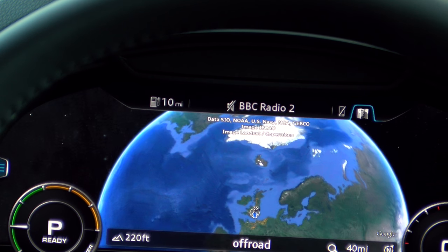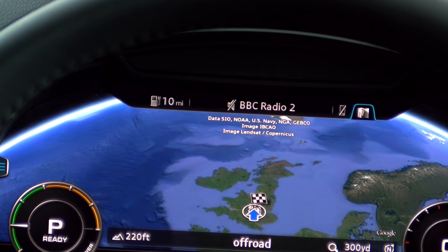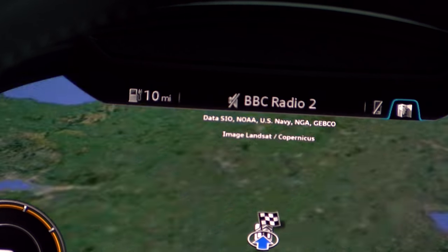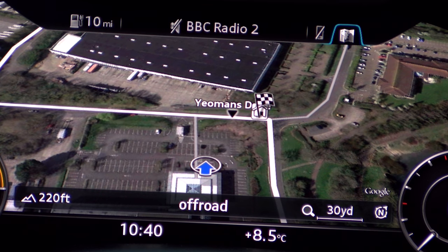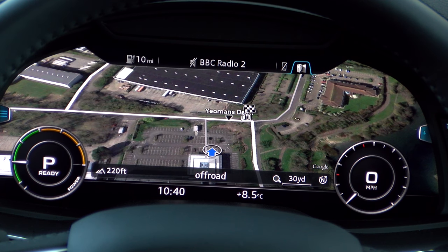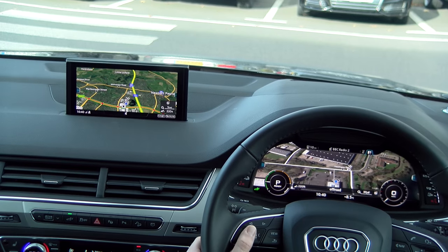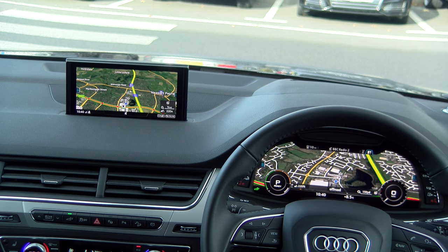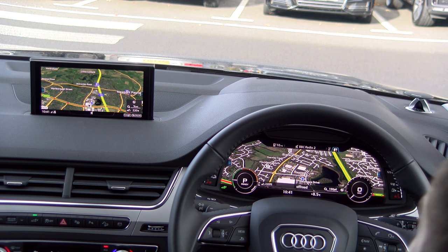So is this working as a hotspot? Does the car have its own SIM card? Yes it does. You don't have to pay for that SIM card because of the setup we have in this model. It's a subscription that's catered for, and as long as you have internet connection, it will provide you with the Google Earth on your dashboard. The first time I saw this was on an aftermarket piece by a company called Pioneer. This is way upstream of that.